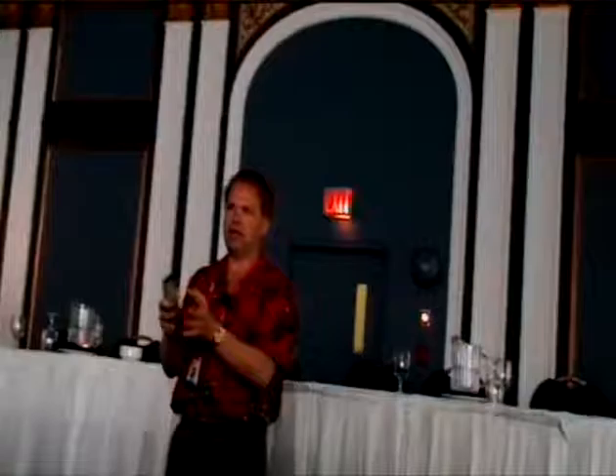Science today cannot be done in a black box. More and more you have to pull people from so many different areas — doing calculations, formulations, making reactors — you have to bring all these groups that may have never traditionally talked together into the same facility and give them the opportunity to interact.